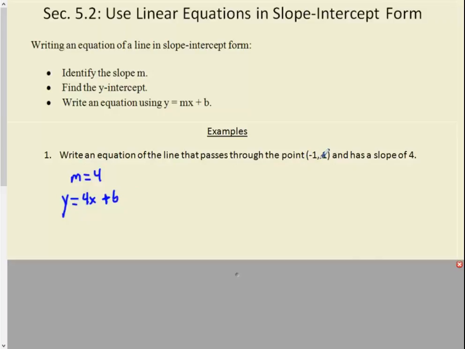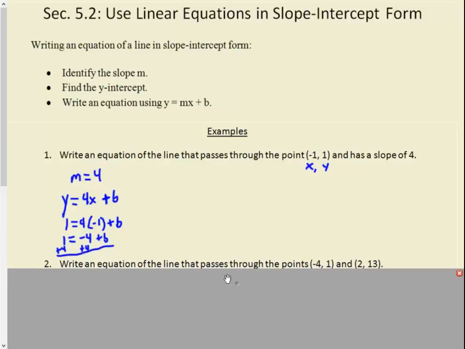And in this case, we're only given 1 point. So substitute our values of x and y. y is equal to 1 when x is equal to negative 1. And now we just have one variable in our equation and we can solve for b. So we have 1 equals, 4 times negative 1 is negative 4, so negative 4 plus b. And then to get b by itself, we want to add 4.